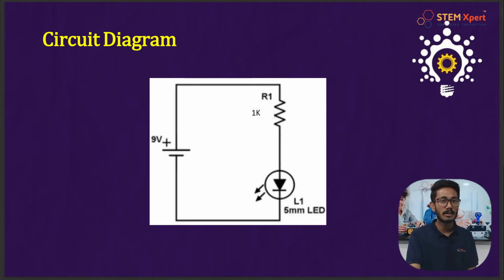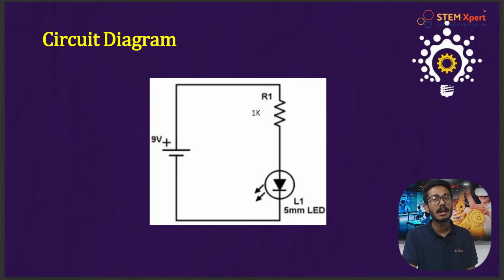So remember one thing, a resistor has two terminals but no polarity. That means we can connect either the positive or the negative, no issues with that, because I have already mentioned the resistor has two terminals but no polarity. So here I am going to connect the resistor along with the positive of the LED, and finally the negative of the LED is connected along with the negative of the 9-volt battery. So this is all about the circuit diagram of the LED lighting circuit.